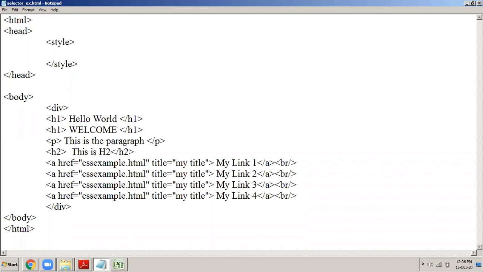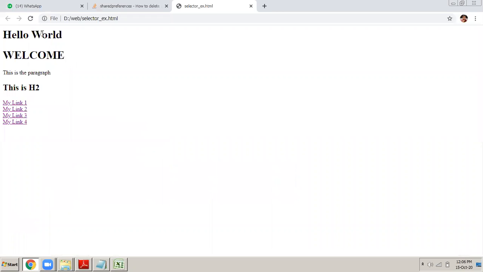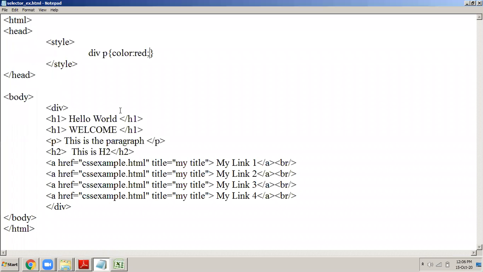So if I have something like div p, color is red. If it is a p tag in the div tag, then the color is this. So I go there, I refresh. You can see this paragraph has become red. Why? Because it is present in the div tag and there is a p there.